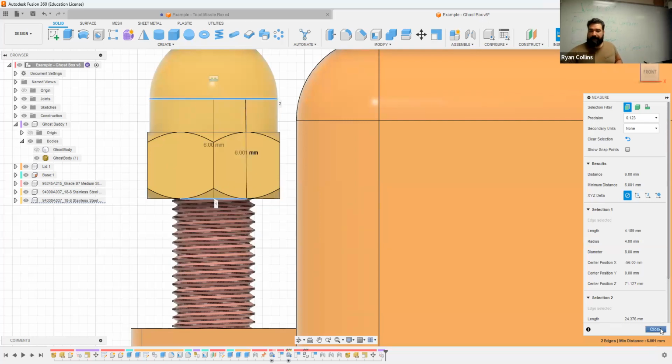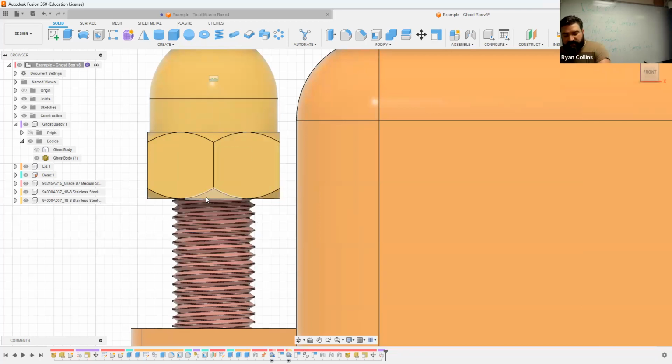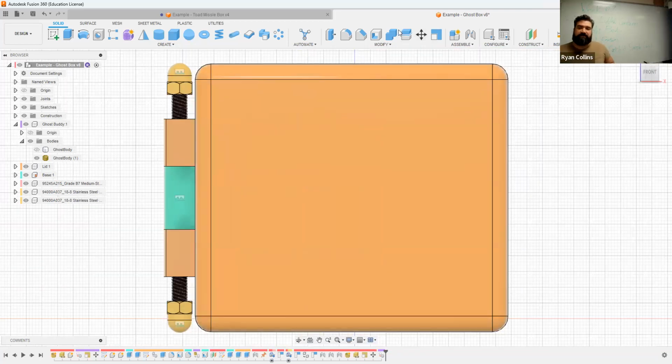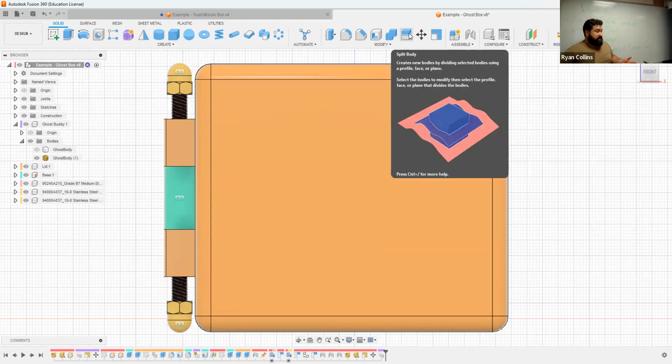Cool, okay. Now, the easiest way to do this is using the split body tool. And essentially what this does is just like it sounds. You have an object, a body, not a component, but a solid body within Fusion, and you're using something as a delineation line to chop that body into two separate parts.